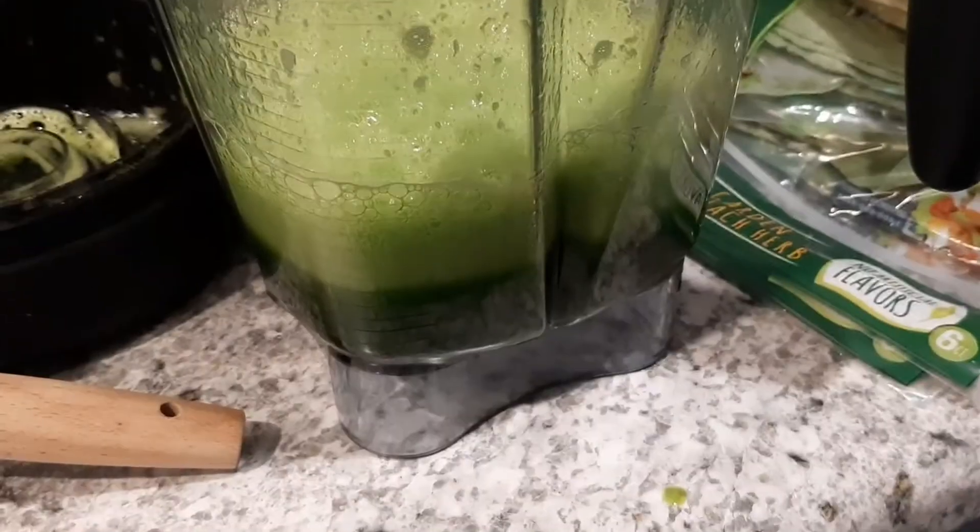Good morning, it is day three of our green only food challenge. This morning I think we're going to try to make biscuits and gravy. The biscuits — I've been racking my brain, I don't think there's any way to make them green, so they're going to just be the color of biscuits, brown or tan. But I'm going to make the gravy green so it goes on top and covers the biscuit, so it'll be all green. That's the plan for breakfast this morning.